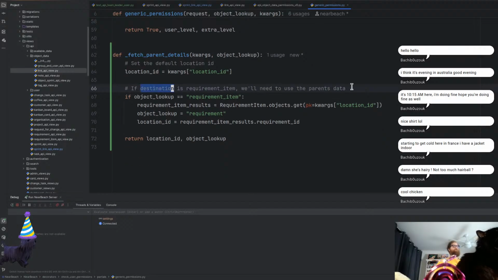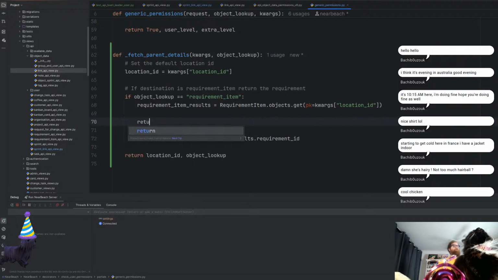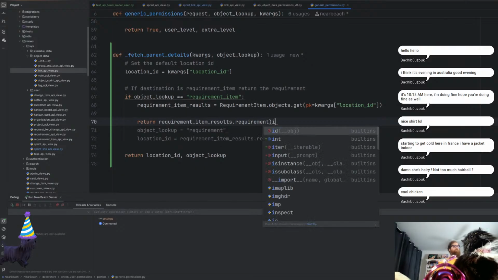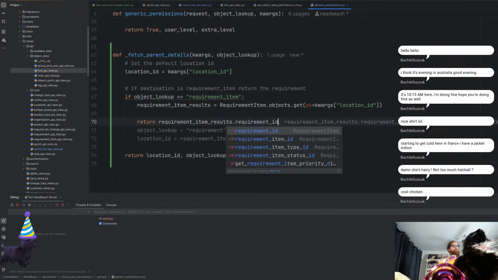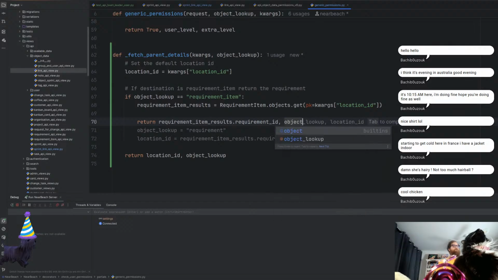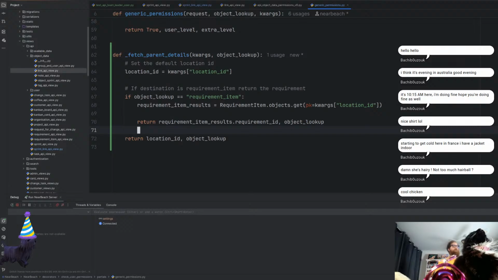Yeah, so if destination, we'll need to look at the, we'll just return the requirement. And then in here, it's as simple as just going return a requirement item results dot requirement ID followed by the object lookup, and we'll be happy with that.